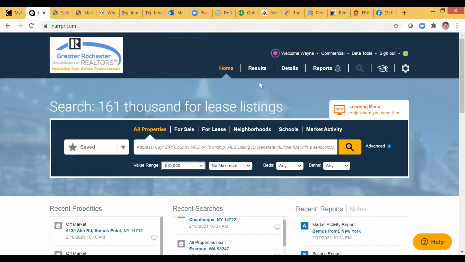So all the reports you run will be in the system for 30 days. So just know if you run something, if you run a 14712, it'll be in your reports section for 30 days. Past 30 days, you're going to have to basically rerun it, which is basically saying the data's not as accurate 30 days out. So you really do want to rerun the report if you're going to send it to someone 2 months from now, instead of sending them one from 2 months prior. So that's why it does that.